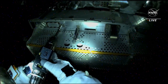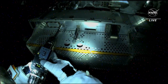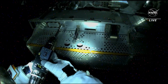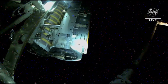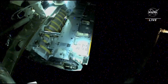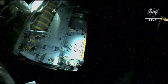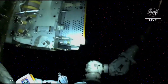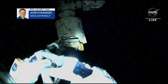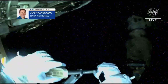All right, so Josh Cassada right now releasing the final hinge restraint. Once this is released, we'll be able to start unfolding the iROSA array. So again, the robotic arm with Josh Cassada at the end backed away from the iROSA and moved over to the station structure itself, and now he'll be able to egress or get out of that foot restraint.